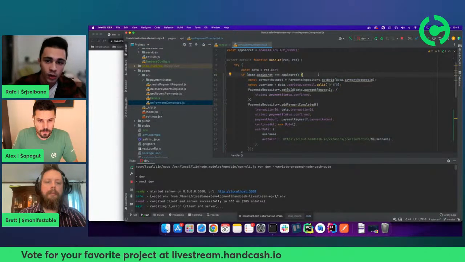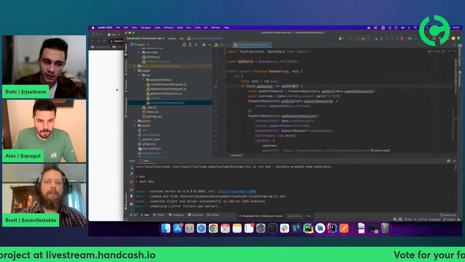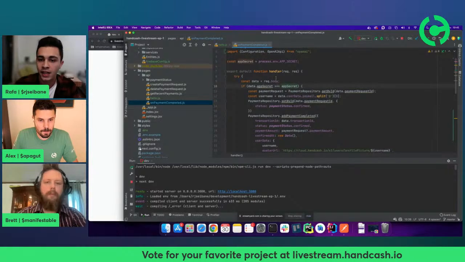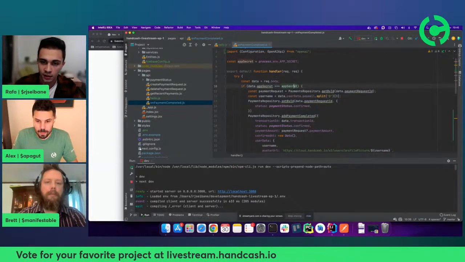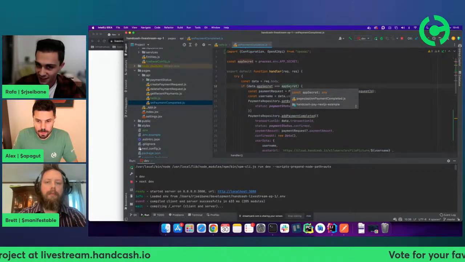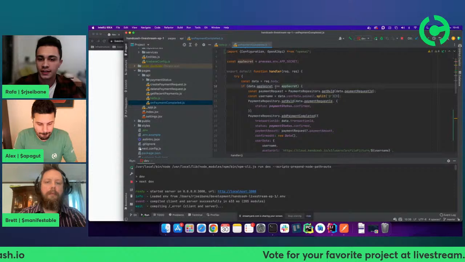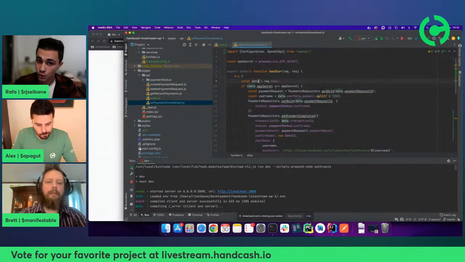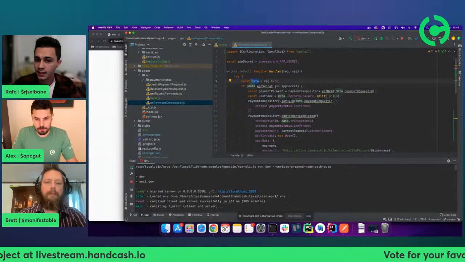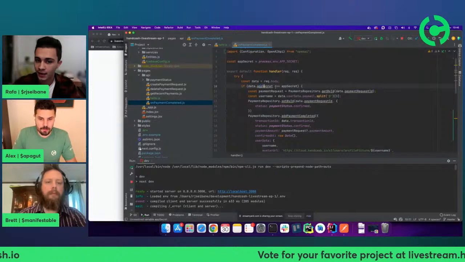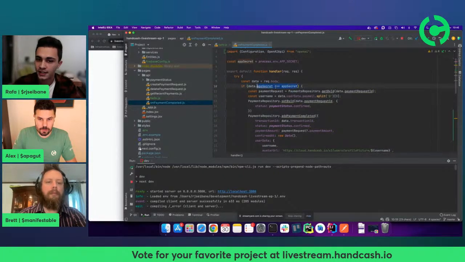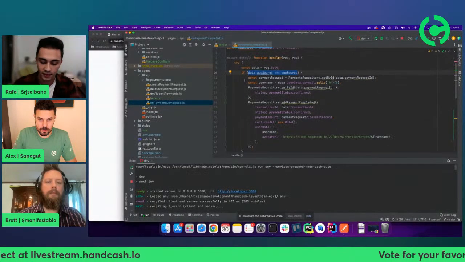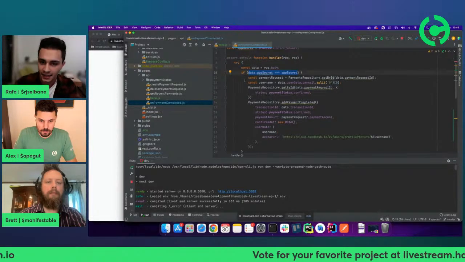So the first thing we have to do is go to the HandCash dashboard, and there are a couple of things you have to copy down. One is your application ID, and the other one is your application secret. Your application secret is secret, and HandCash includes that secret when it's using the webhook. So the first thing you do is get the data from the body, and there's one field in particular, application secret. You need to make sure your application secret is matching with that, so no one apart from HandCash is accessing that part.